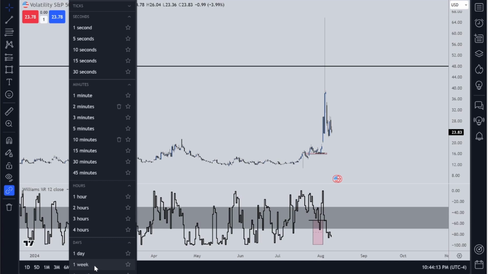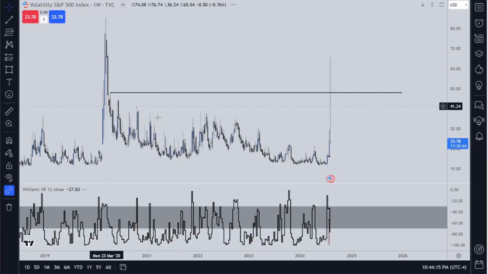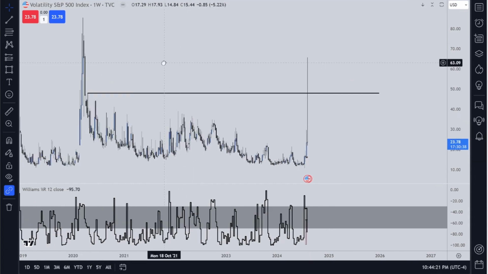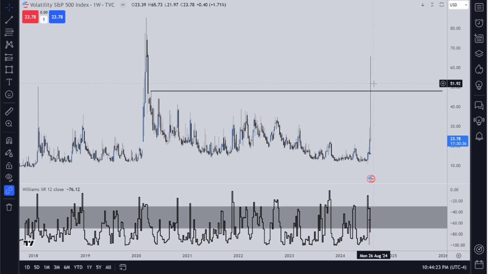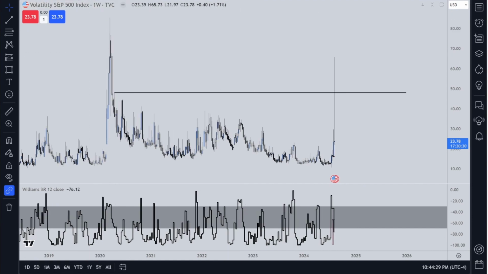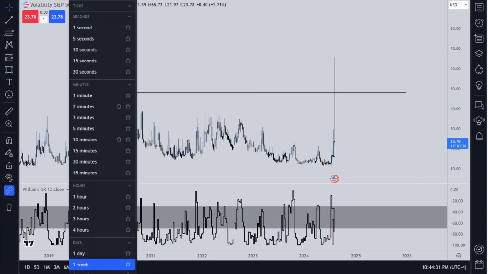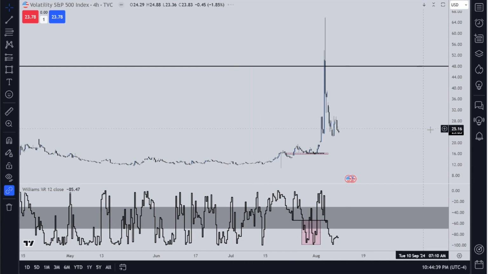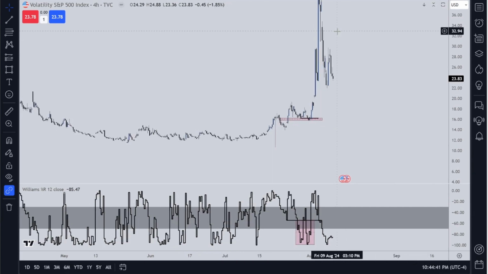So we're going to pop out to a weekly chart, and we have layered liquidity here on the VIX. Okay, so equal highs and equal lows, they're going to be targets, right? And we haven't had this big of a move in the VIX since 2020. So it's been 4 years, right? And so I wonder what characteristic is going to be there for this massive, massive price move. Let's take a look.